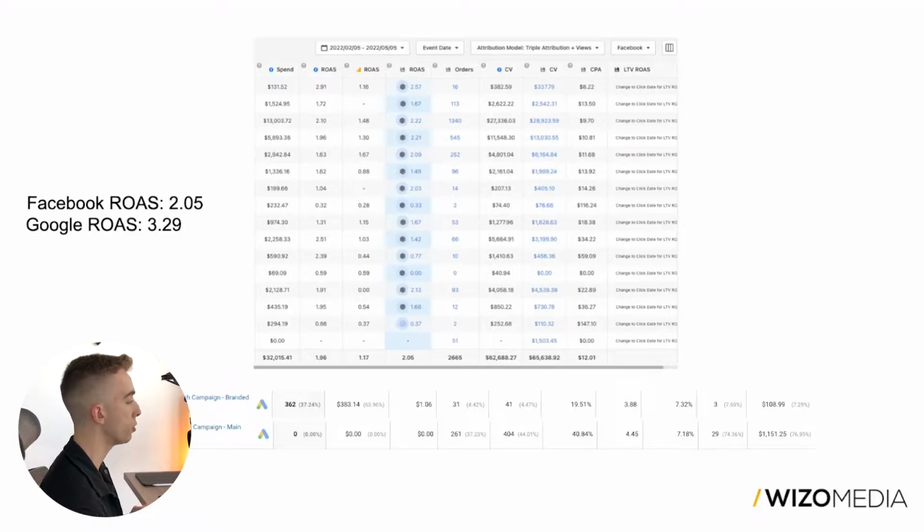There is $32,000 spent on ads, so a little bit over $10,000 a month, with a conversion value of $65,638 from that channel. And if you look at the bottom from Google Ads, for some reason there's been a little bit of a bug in these past couple of days. We just renamed the campaign, but it shows up on Triple Whale and on Google Analytics as two different campaigns, which the old one doesn't have any spend, but all the spend is getting put on the new name.